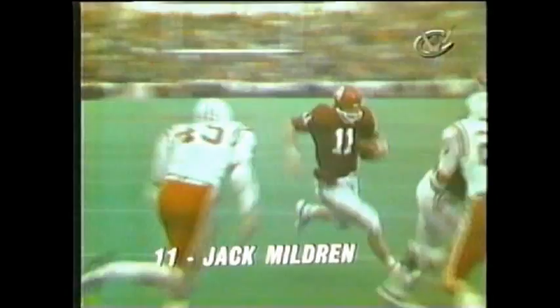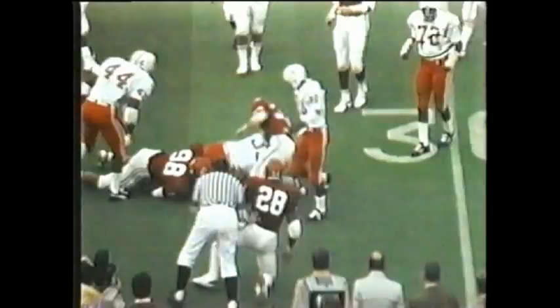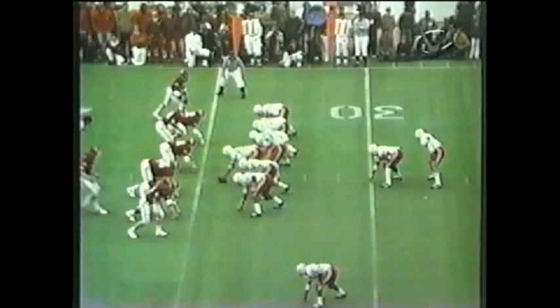Now the powerful and number one ranked Nebraska Cornhuskers, first and 10 at their own 20. Their super engineering quarterback, Jerry Taggy, has the ball. Pitches it to the deep man, Kenny. And Kenny, it's that extra 4 yards he gets, Chris, after the ordinary back would be down. Second down and seven for Nebraska. Taggy is 14, 20 is Johnny Rogers, 85 is List to the far side. Cox, 32 to the near side.